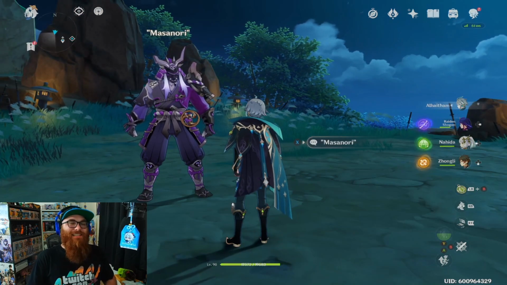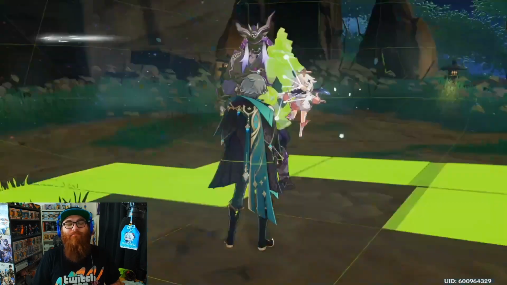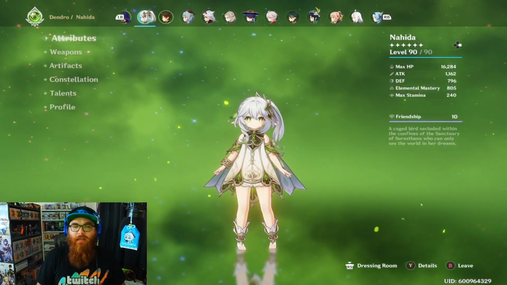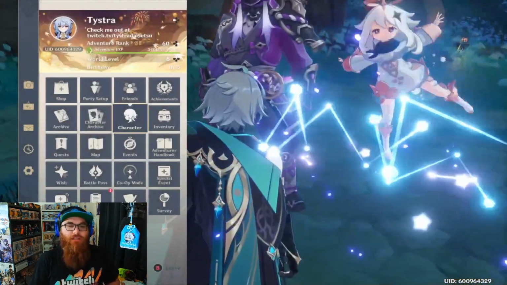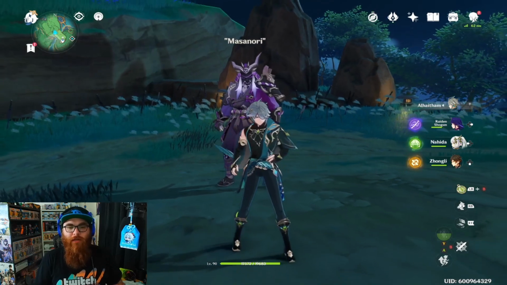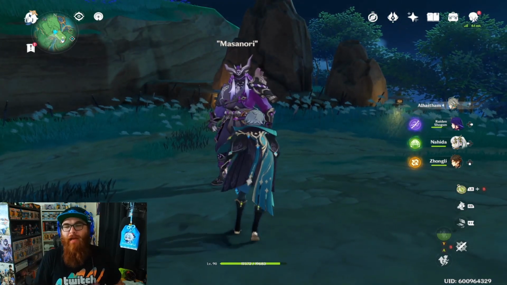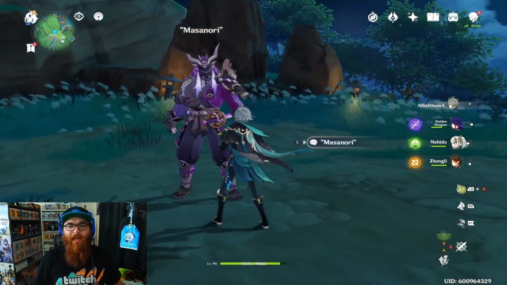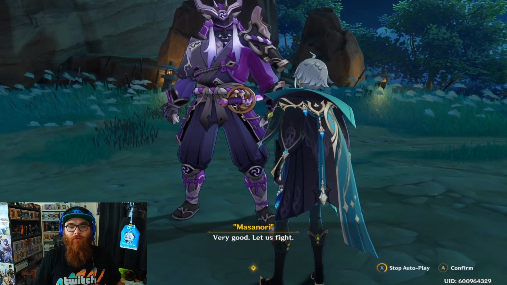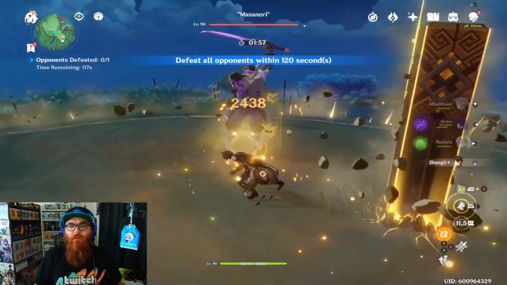Now this next team, I had blinked and it was over with. Alhaitham, Raiden Shogun, Nahida, Zhongli. Zhongli's just there for shields, and you can already know why Nahida and Raiden Shogun are there. It's going to help out with your Quicken or Aggravate type team. So let's go ahead. We're going to go right into Masanori, and I'm going to show you exactly why this is so cracked. All right, so let's go ahead and activate Zhongli's shield.